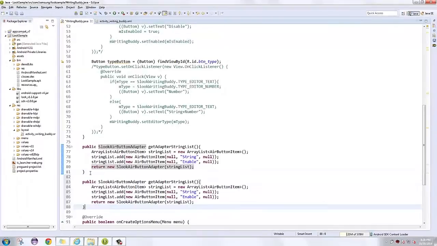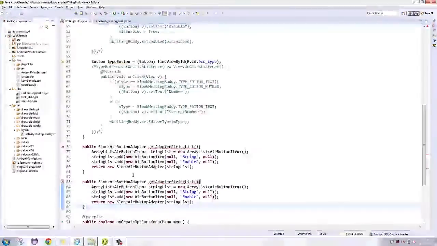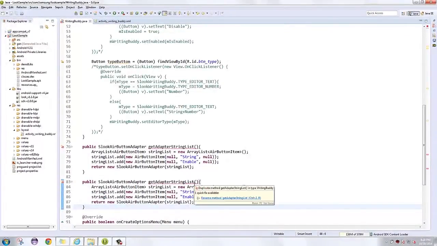Now we copy this whole thing and just change the function name and the descriptions for the other button.